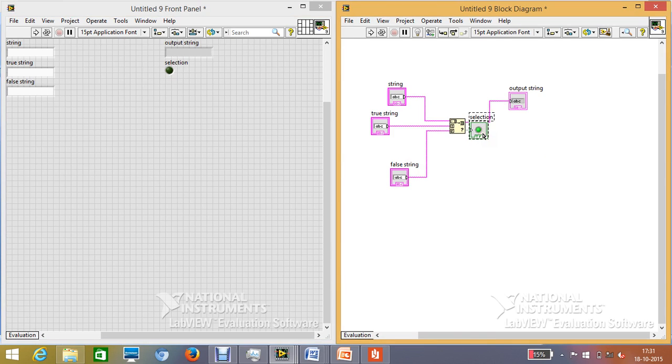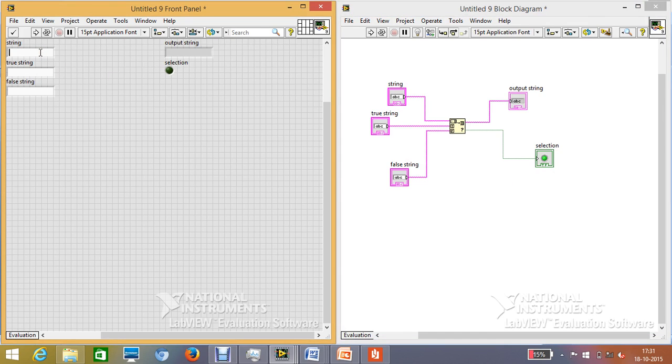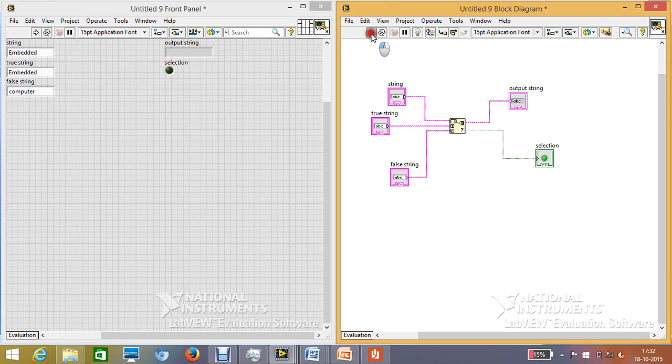This result is boolean. So let's assume the input string is anything, say embedded, and let's assume the true string is also embedded. The false string is anything else. Now this function will compare the string with the input and give the result accordingly. Now the true string is embedded and the given string is also embedded, so it will compare and give the output as high here.